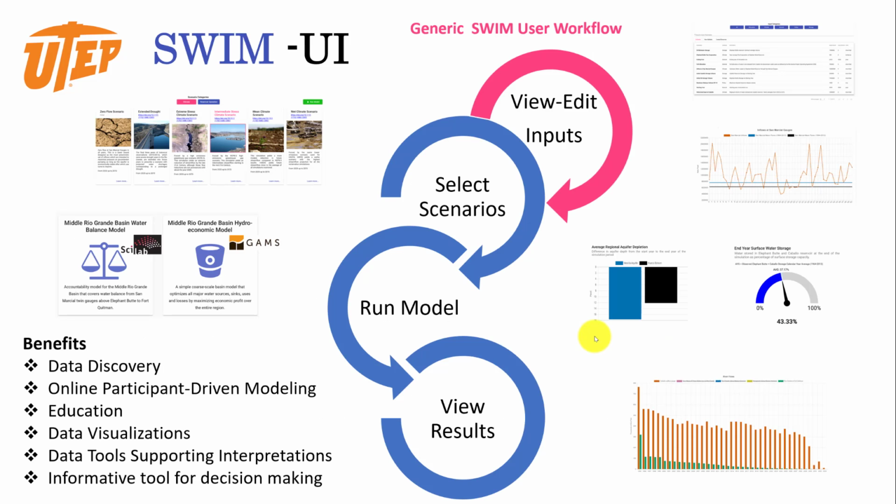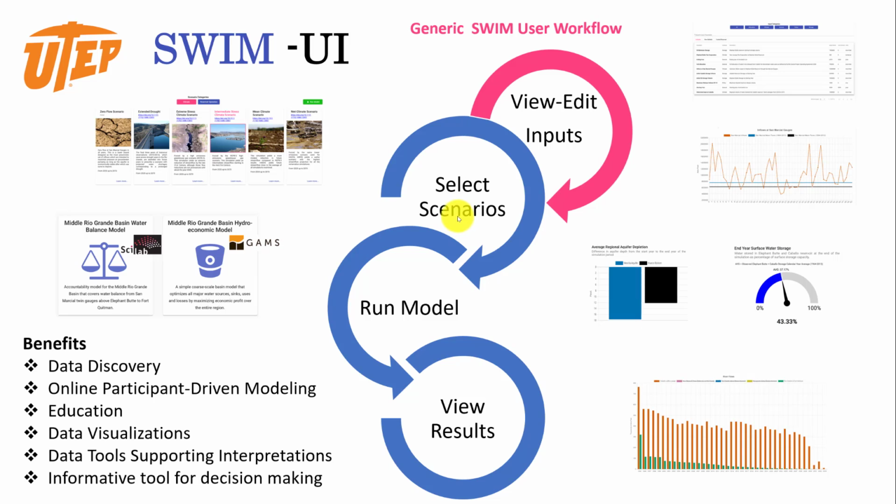Now in this slide, we're going to look at the SWIM user workflow, which is the set of steps that the users need to take in order to interact with some of the scientific models that are integrated into the platform. First of all, it is a very simple three-step process, which is composed of selecting modeling scenarios.